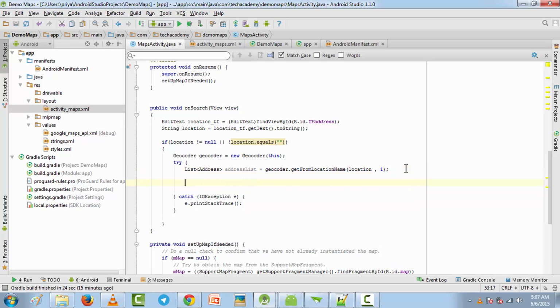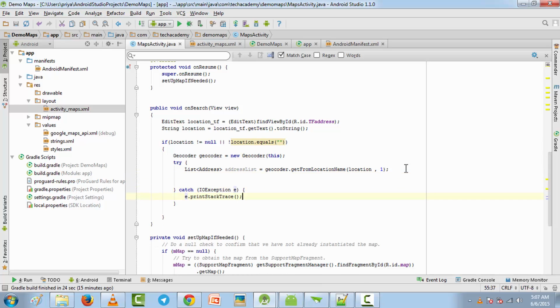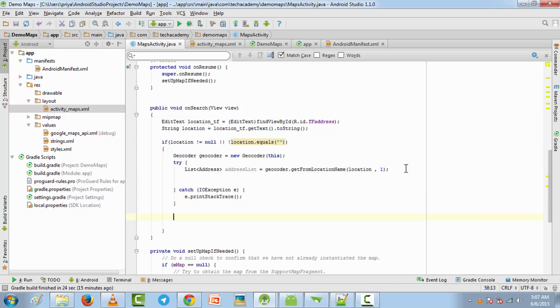So after that, after the catch, write address equals address list. So we declared it inside the try, so I'm going to just write it here.